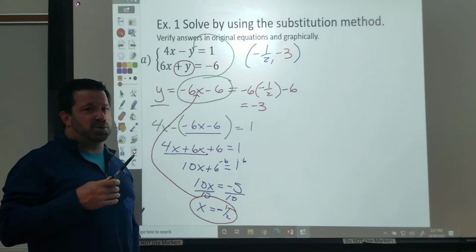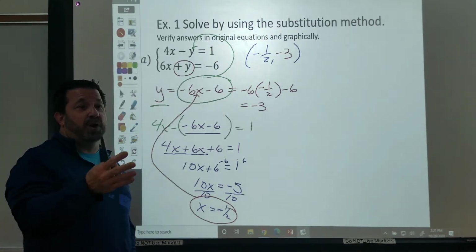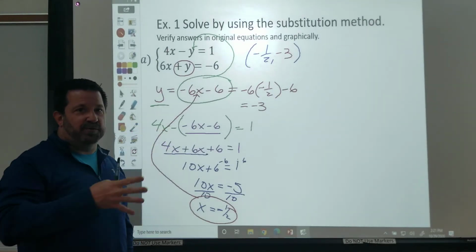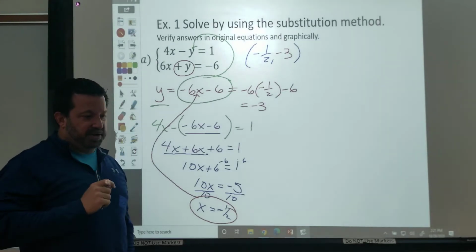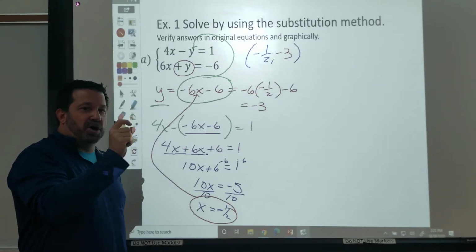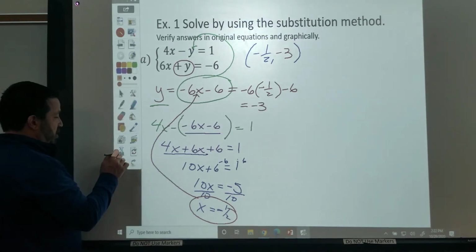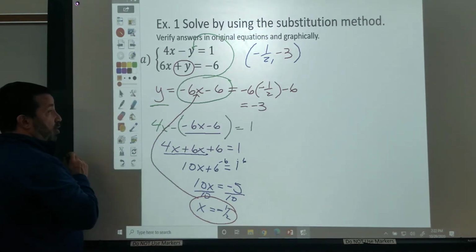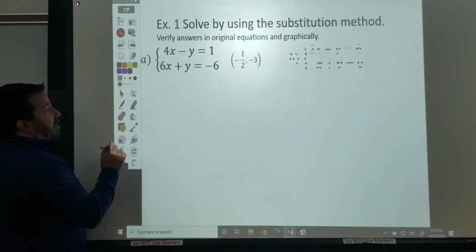And I realize that's hard to do sometimes with Google Forms. But at least all the problems from that section, if I have some of these in a section together, go through and make sure you have them done. Then go back and plug these numbers back in to see if they work. And if they don't, then you know that you need to go back and try to figure out where your mistake was. Okay, so here's another one.